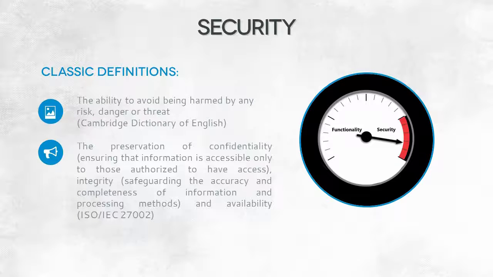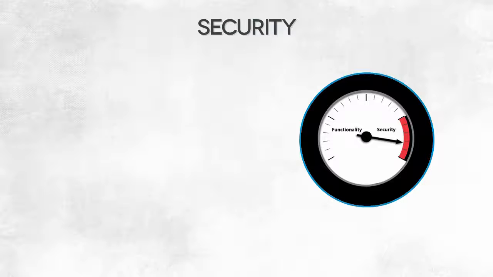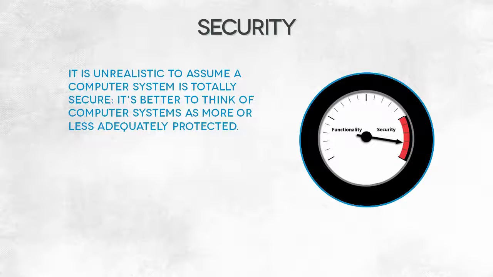In the previous lectures, we discussed the service level agreement, and we mentioned that the recovery time objective is defined as a percentage, but it can never be 100%. Security is similar. It would be unrealistic to assume that complete security can be achieved. Speaking more realistically, there are only different levels of computer system protection. With that in mind, let's try to rephrase our definition of security.